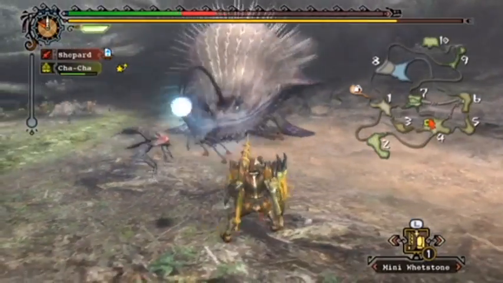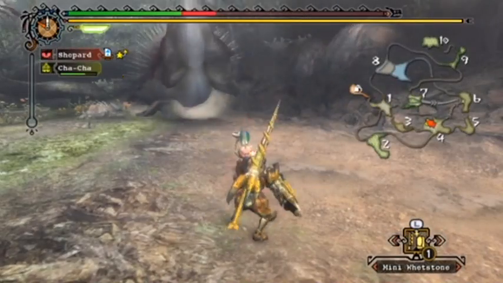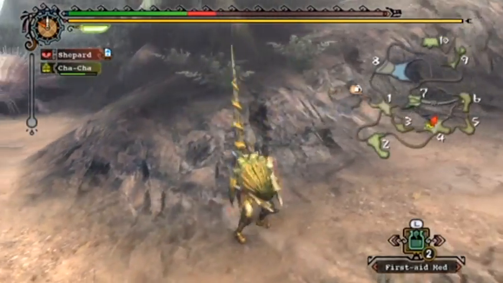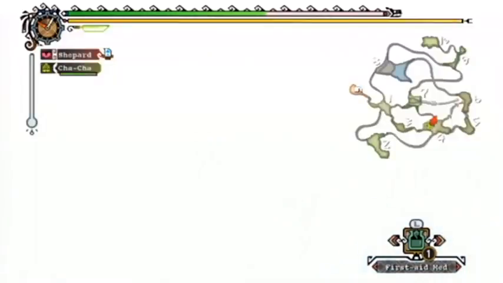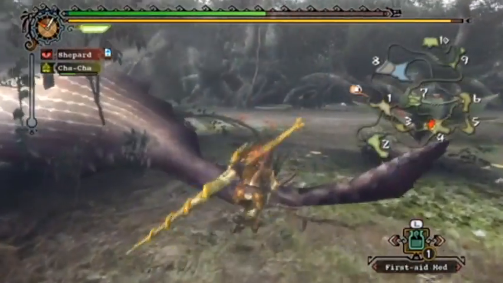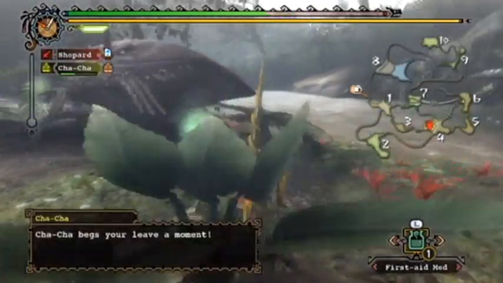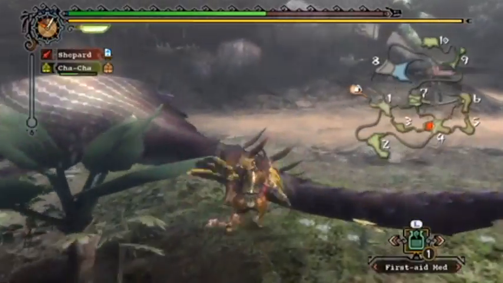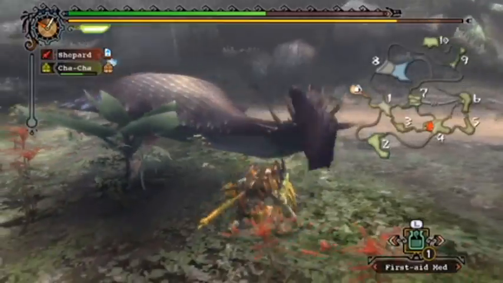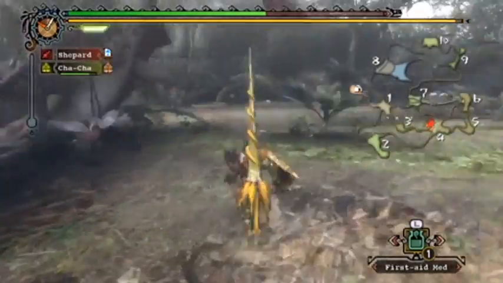Uh-oh. This is bad. Oh, that's really bad. I was trying to shield advance for the charge and I mistimed it. You should be far enough away. Let's look away. Get some good hits off on that tail.